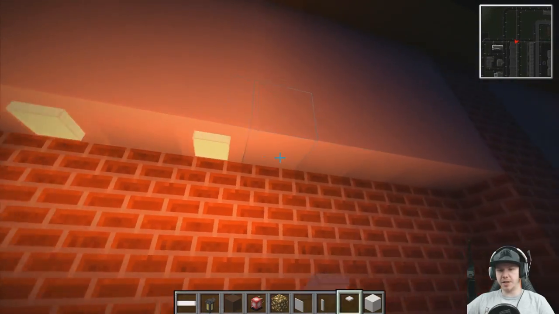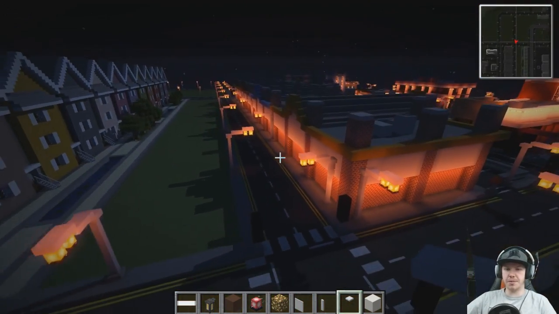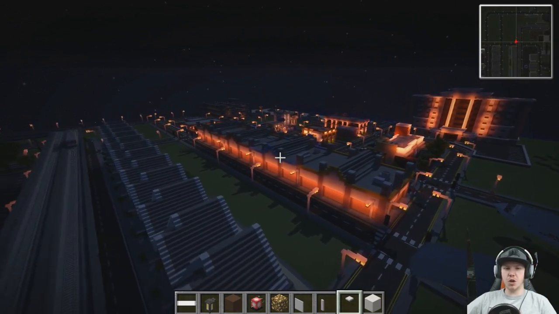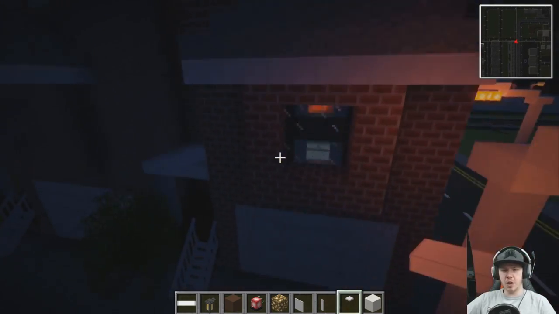And this side definitely needs them as well. Okay, no lighting needed on the top of the buildings. That doesn't make any sense on these kind of buildings. Look at that, though. Oh, it looks so good. No lighting needed on the multi-story car park, not on the outside. We've got lights on the inside of it already.